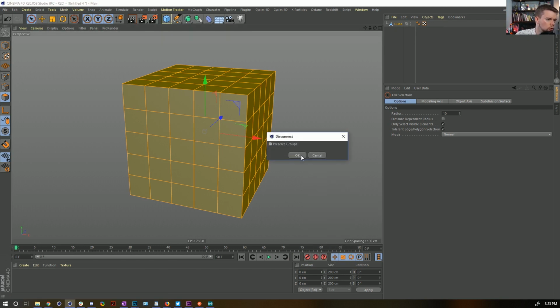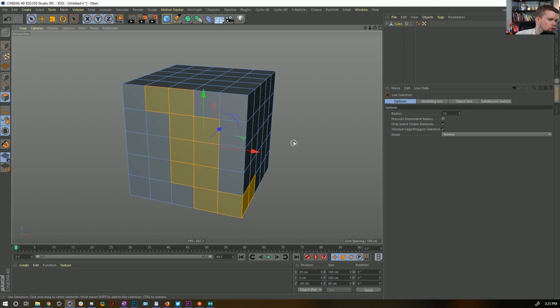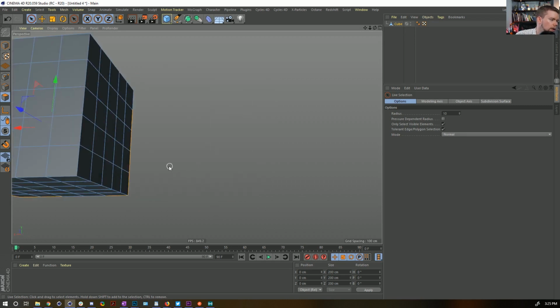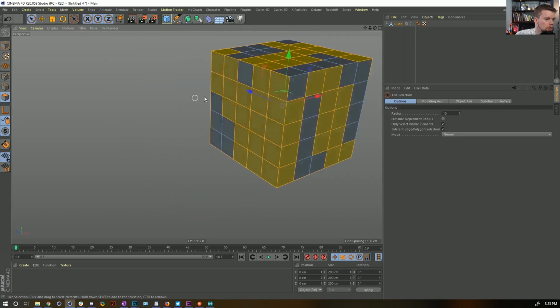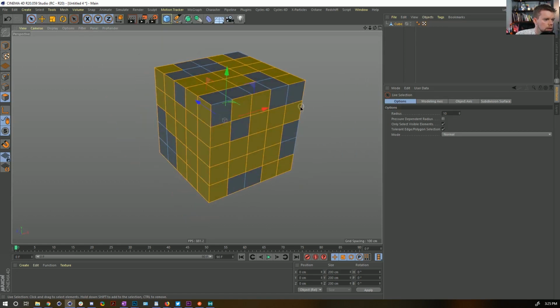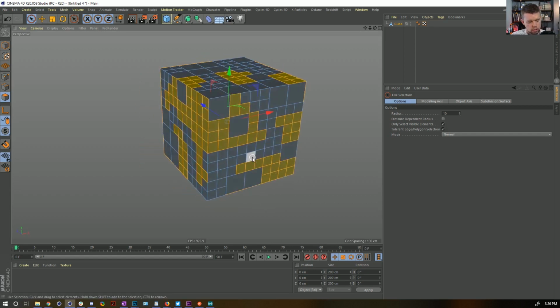If I turn off preserve groups, it's going to actually explode all these into individual objects, or segments, rather. So every single one of these is its own little subdivision. So I'm just randomly selecting a bunch of these, and then we can say subdivide, which should be US, and then UD, and it's going to deselect, and then we can deselect some of those. And then let's just do it from this angle, and then I'm going to hit US, and then we can deselect a bunch again.